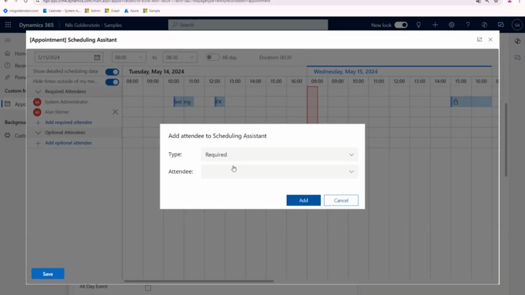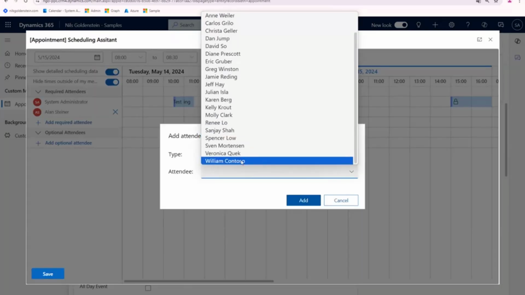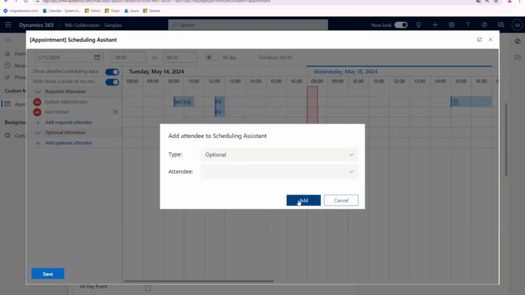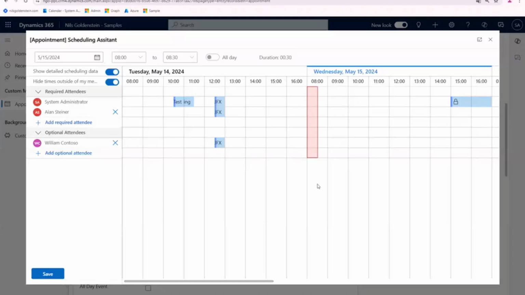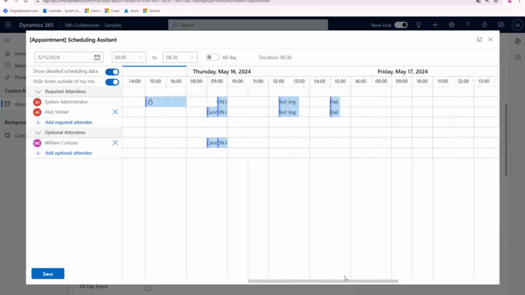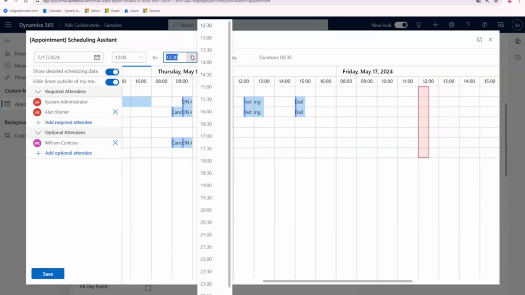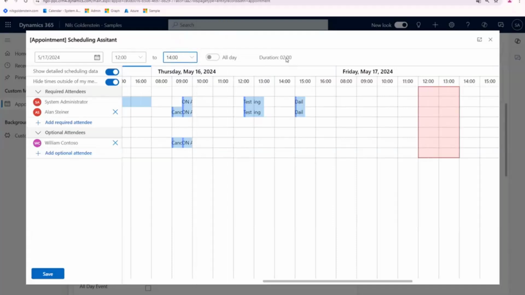It takes some time because in the background, it's retrieving all the data from the Graph API via the custom connector to show it here in the user interface. And also Mr. Contoso. And now that all of this data has been retrieved and it's available in this scheduling assistant, I'm able, when this disappears, to select, for example, a free time slot. Let's say there, it's quite empty. I want to kick off an appointment. I can just click in here, say okay, it should take up to 2 hours, and then I'm fine.